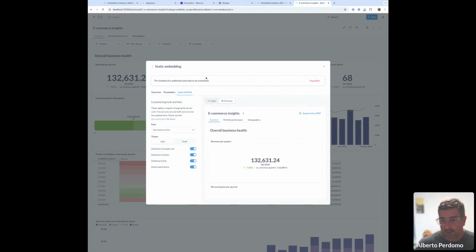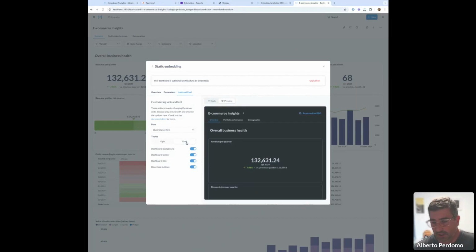And then the other thing that we worked on was transparent themes. So if you've noticed here in the preview, if you're familiar with static embedding, we used to have 3 themes: light, dark, and transparent. And for transparent, we used to receive a lot of feedback that it didn't work for folks, or they would even go as far as to submit pull requests trying to make it work for them. I think part of the trouble was that when you switched it to transparent, everything was transparent. So the whole dashboard itself, right?